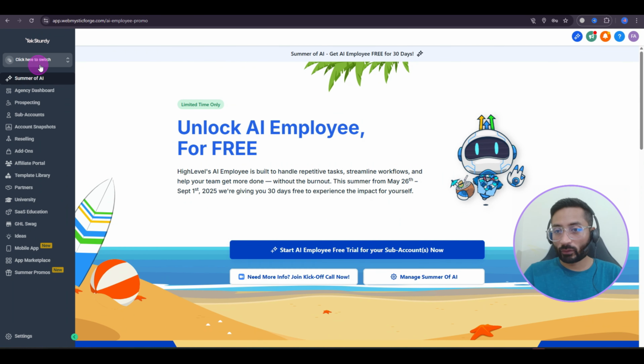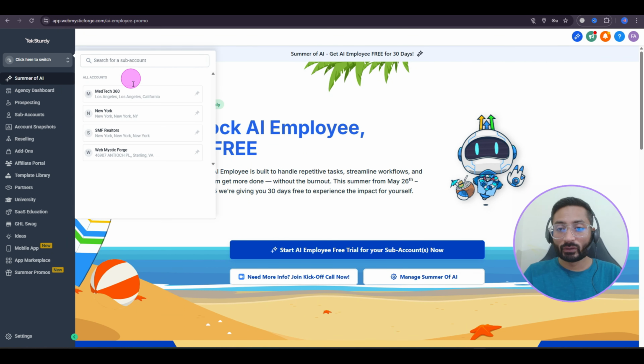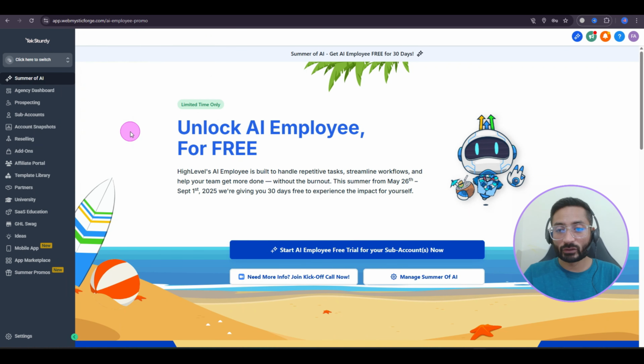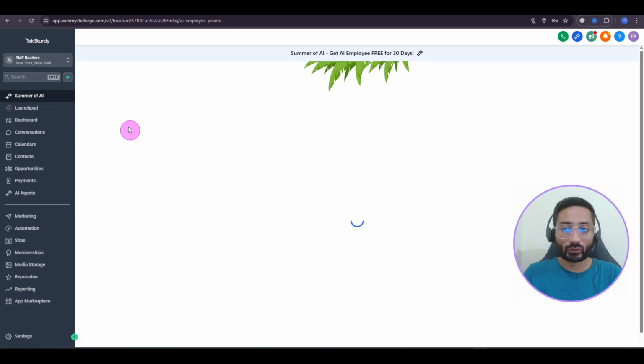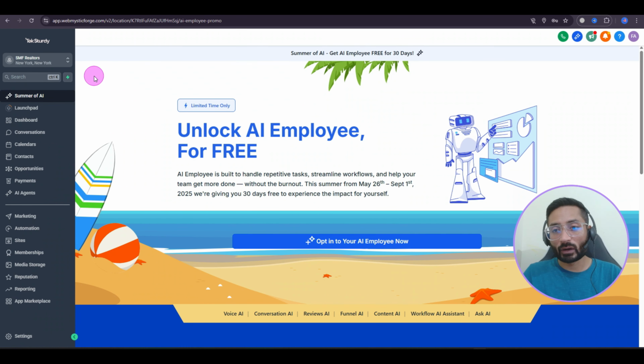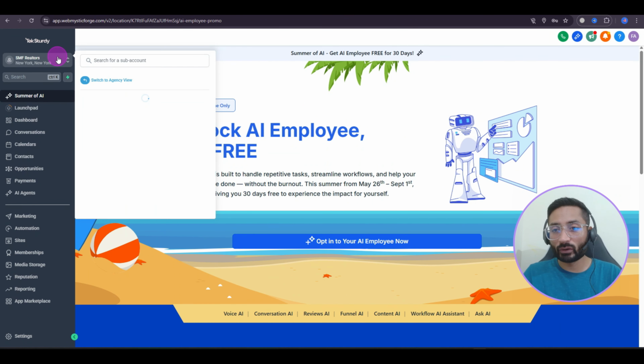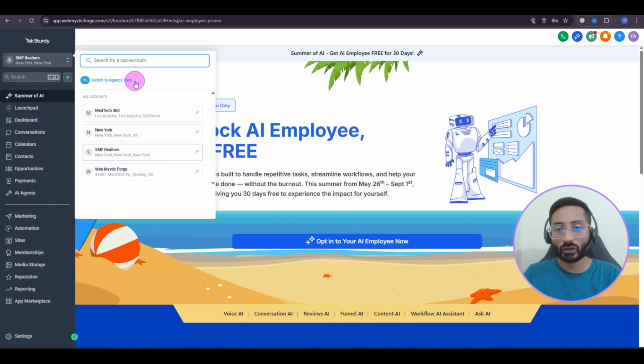Alright, so now we have logged in as an agency level. It looks exactly the same as a sub account, but it has a lot of options which are not in the sub account, because it is an agency level. So how you can also check that: if we go back into a sub account like we were before, but as a different user, now we are in the same sub account through agency level. And when you click on this drop down, you will see switch to agency level here. So this means that you're an agency level account right now.